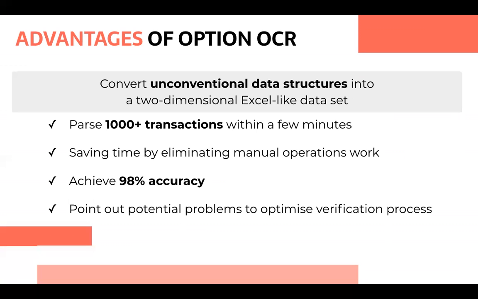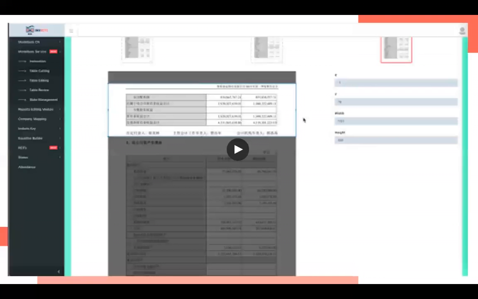From our tests, we achieved a basic 98% accuracy in parsing data into the Excel sheet. And we also point out potential problems, because when we do optical character recognition, some small errors might occur, like a 0 getting recognized as an O, or such small characters which even we humans might make mistakes with. So we also use post-processing on the data that we generate and point out potential problems. I pass the time to Victoria now, who can talk about our presentation further.